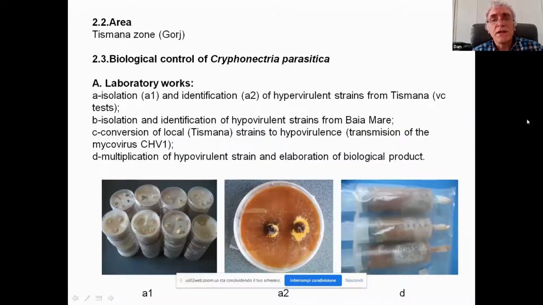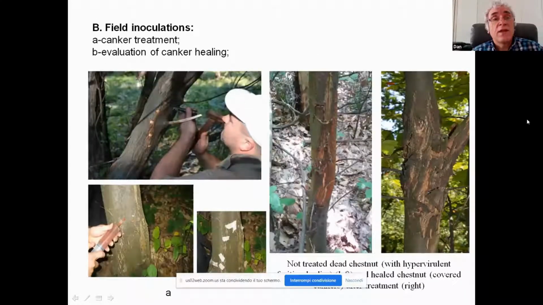Next, please. Fortunately, in Europe, first in Italy, then in Greece, Switzerland, Spain and other parts, they developed a biological control of the fungus with a virus, a mycovirus of this fungus. So we implemented this method in Romania in some protected areas, and we did all kinds of technical procedures. It's not easy because there are at least 76 strains of this fungus, and you have to use the right one, because otherwise the biological method is not efficient. That means the virus cannot reach the fungus.